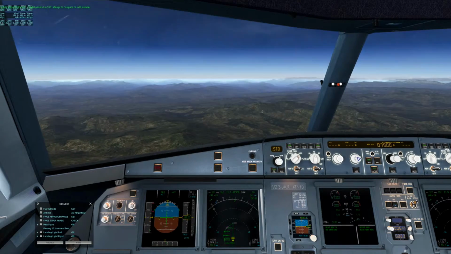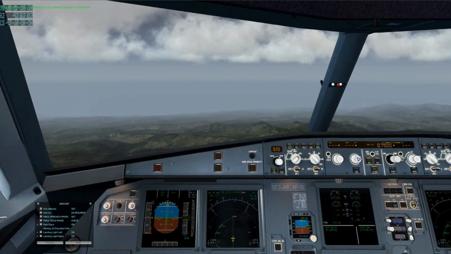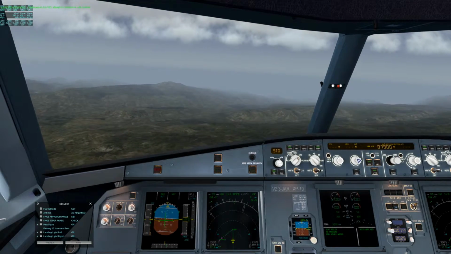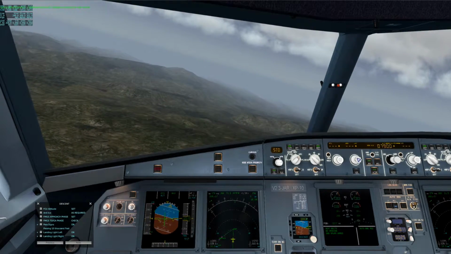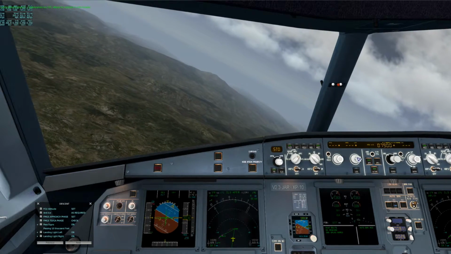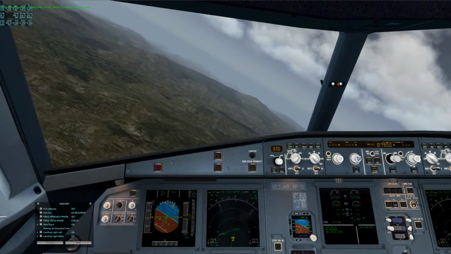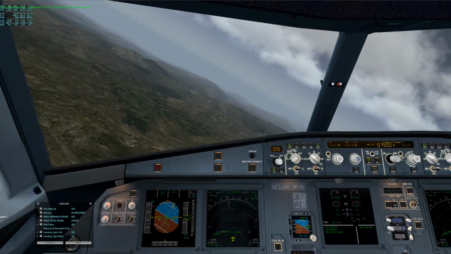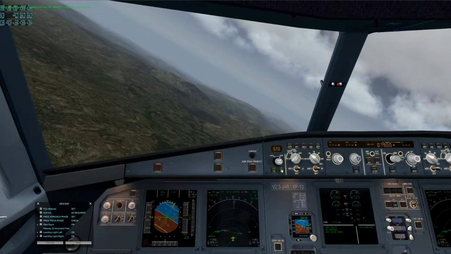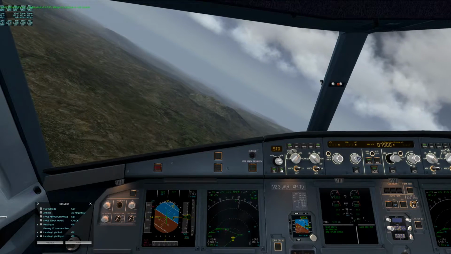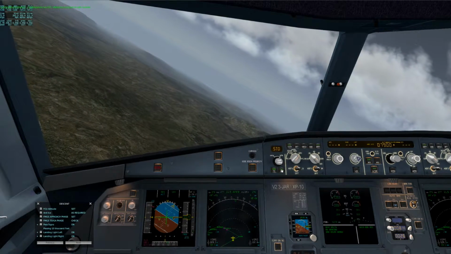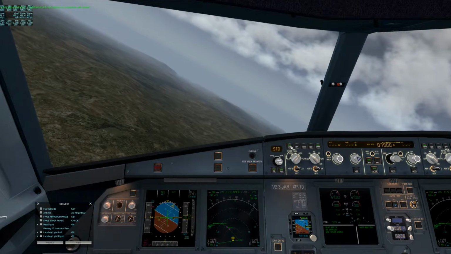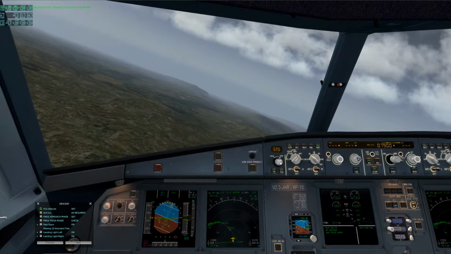Spoilers full. Speed checked. Flaps 1. Approach phase activated. Set, anti-ice.